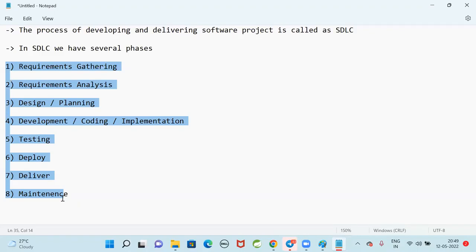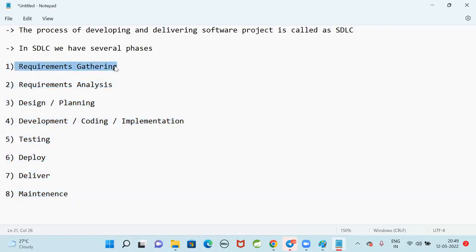The company will ask what my requirement is. That company is going to gather the requirements from me because I am the client. The company needs to understand what my business is and what my business requirement is. So the company is going to collect the requirements from the client. That is called requirements gathering, the first step in the software project development life cycle.